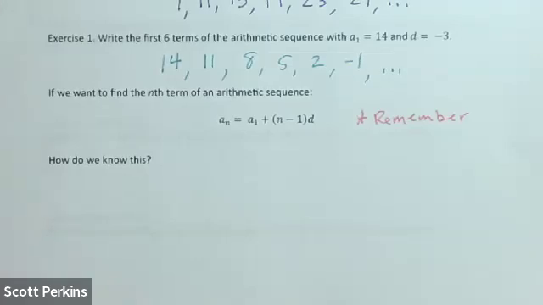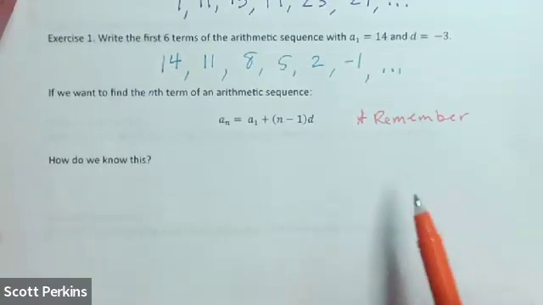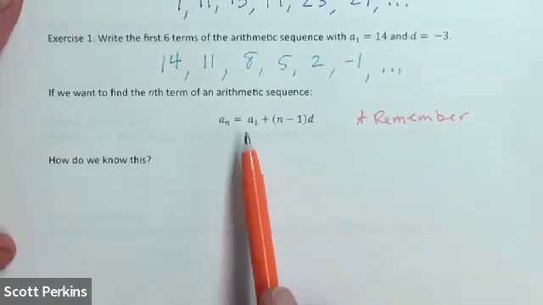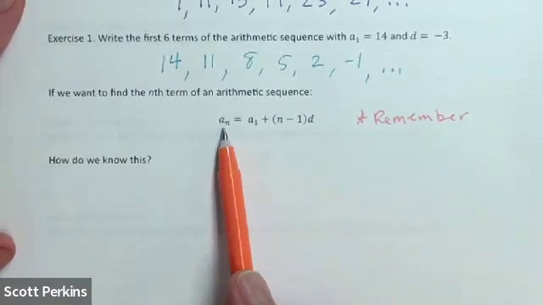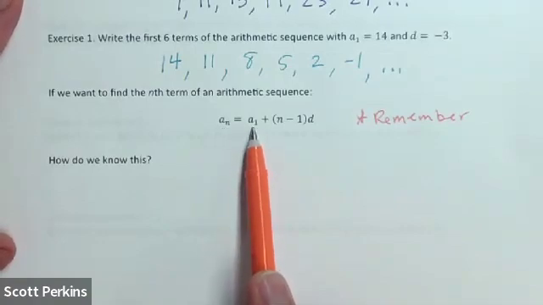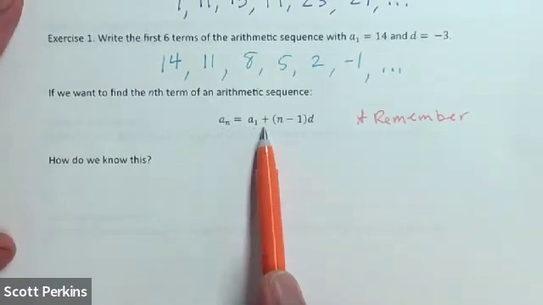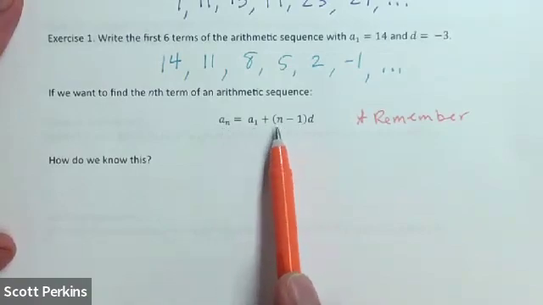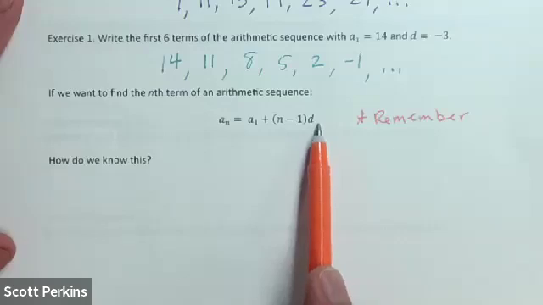You know my policy is I don't like to give you an excessive amount of formulas to remember, but there are going to be 2 in this last section. So you got to remember this. What this says is that the nth term, whether it's the 50th term or the 100th term or whatever, is equal to the following. It's equal to the first term, A1, plus n minus 1 times the common difference.